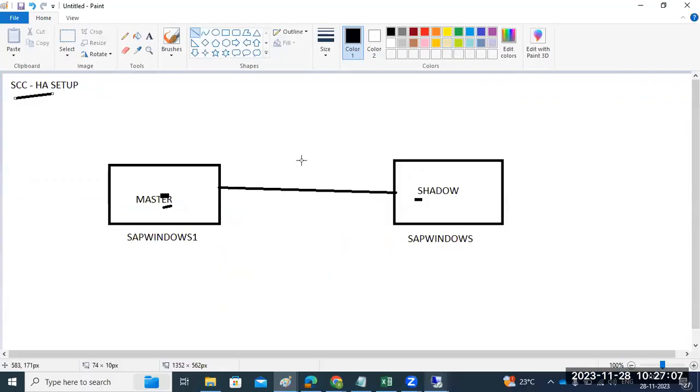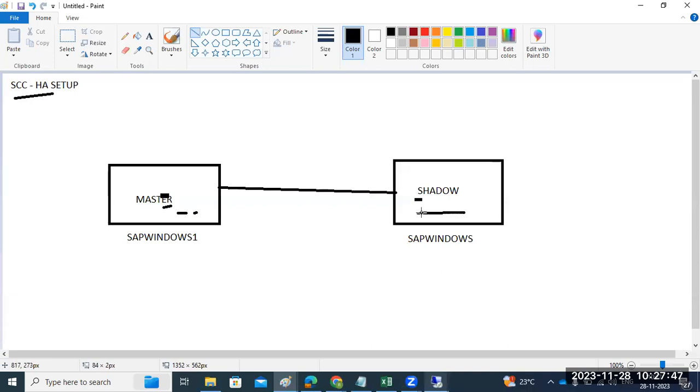Actually, last time we faced a real-time issue here. As part of the OS patching activity in our organization, in the master and shadow we stopped the host agent. Then we started it only in the master. In the shadow, we did not restart the host agent, so it stayed in stopped status. Then the client team identified that the changes were not replicating from the master to the shadow system. They asked us to investigate it, so we immediately checked and saw the host agent.